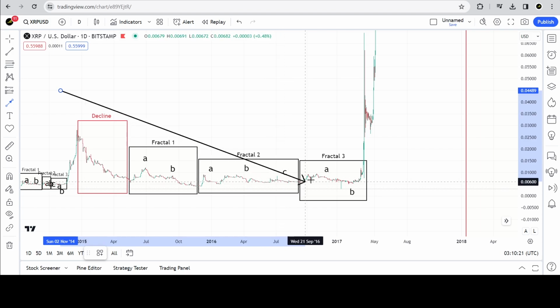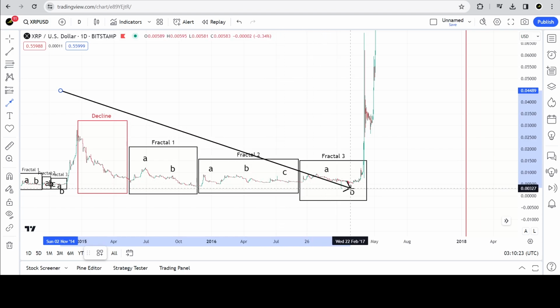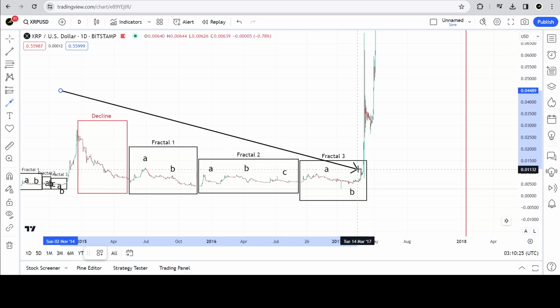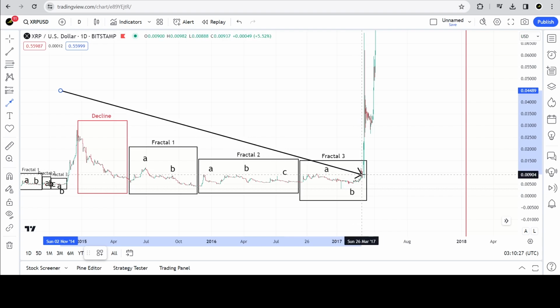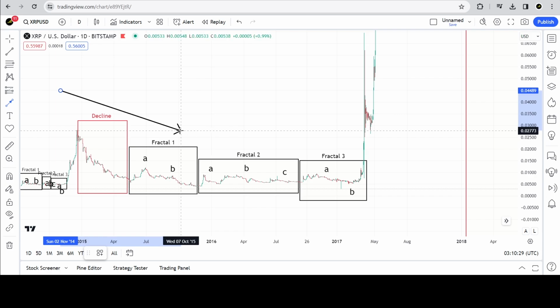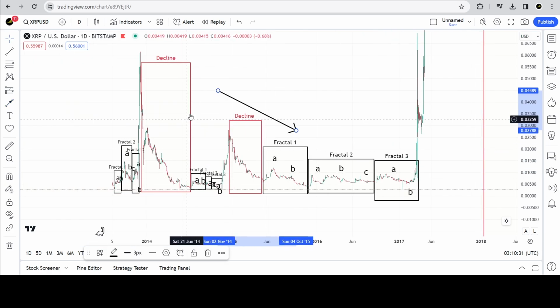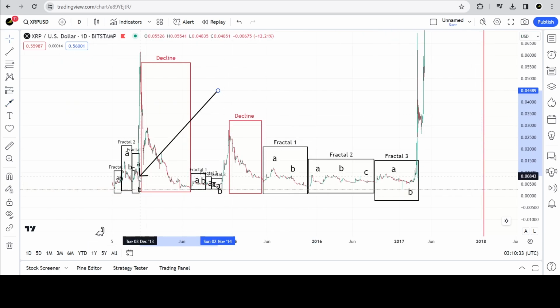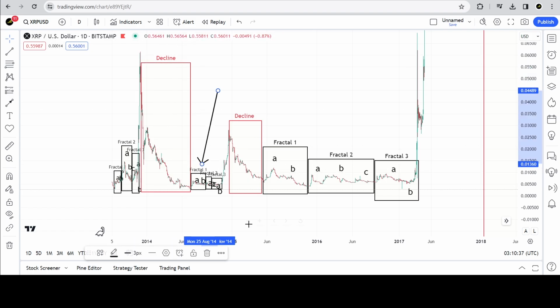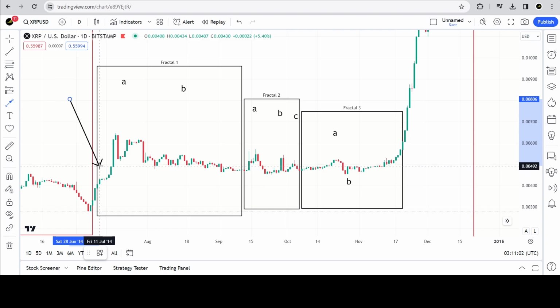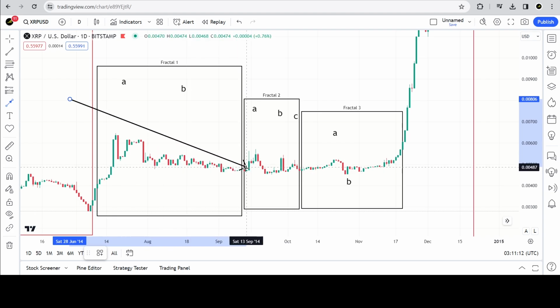In fractal 3, price moves up to a peak, it then declines, it then recovers, does a small little correction right here before it moves into the bull run. So this structure continues to play out over and over again. We see it over here with the bull run, the decline, and let's zoom in here, and the sideways range-bound time with fractal 1, price moves up, it then moves down in part A, and then part B, it goes flat.